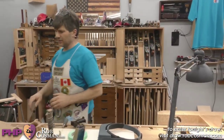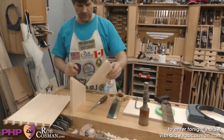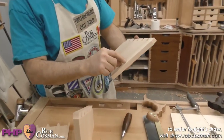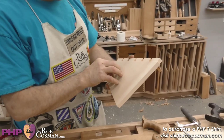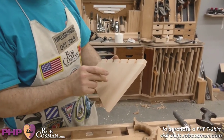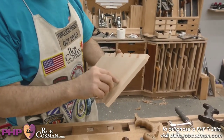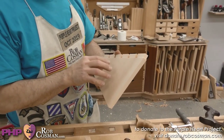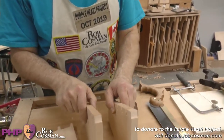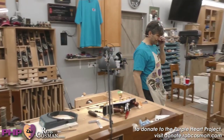Okay, so here we go. Ready to put together. Well, I'm not ready to put together, because the next thing we have to do is cut a dado in here to put that cleat, we'll call it. The cleat is going to be cross-grain construction, so we'll secure it and it won't be glued in, but the groove will hold it fast. At the same time, we have to allow for seasonal movement, and then we can build the drawer for it. So we're going to be working on this for a little bit. Any final questions on that?